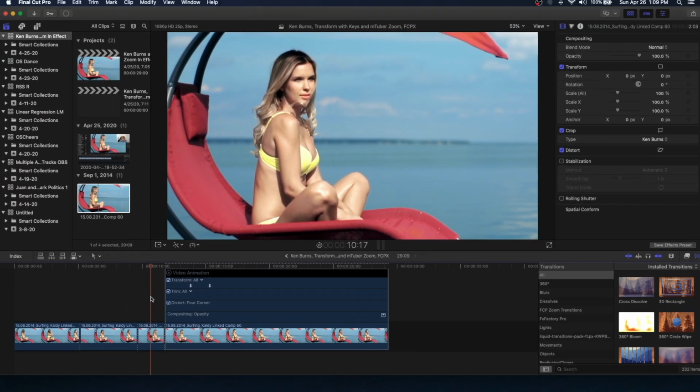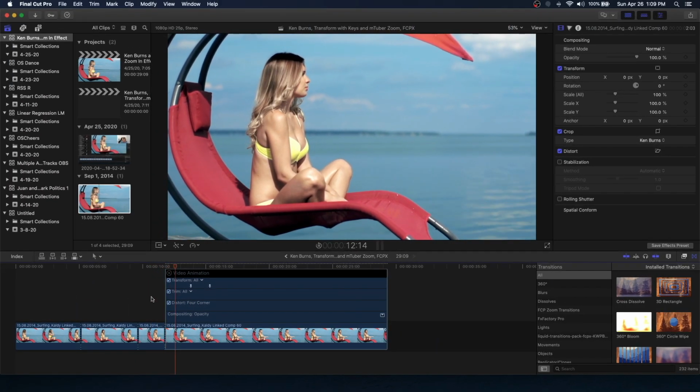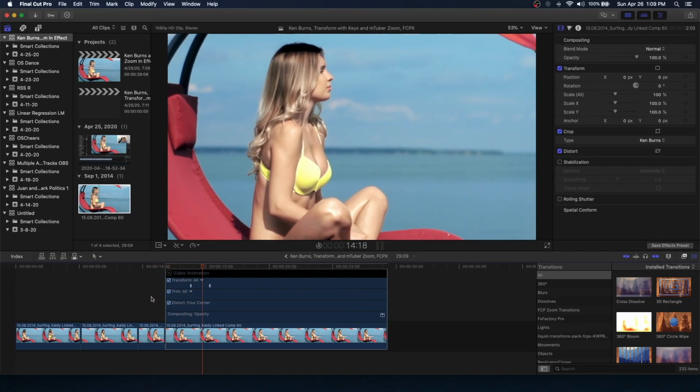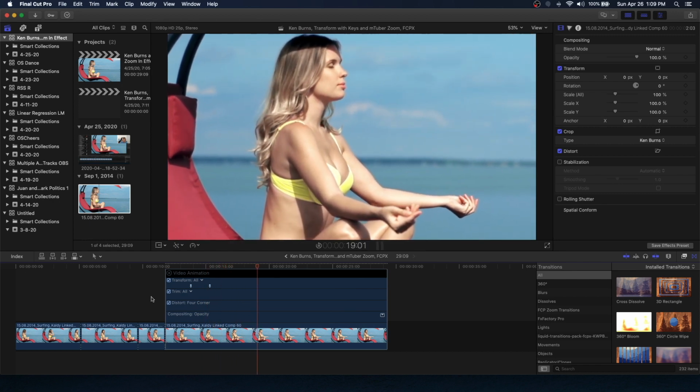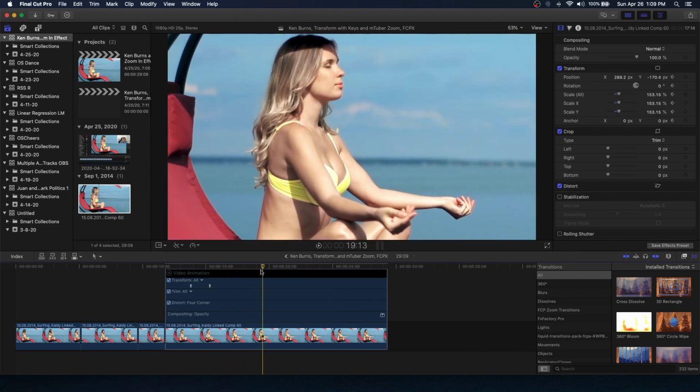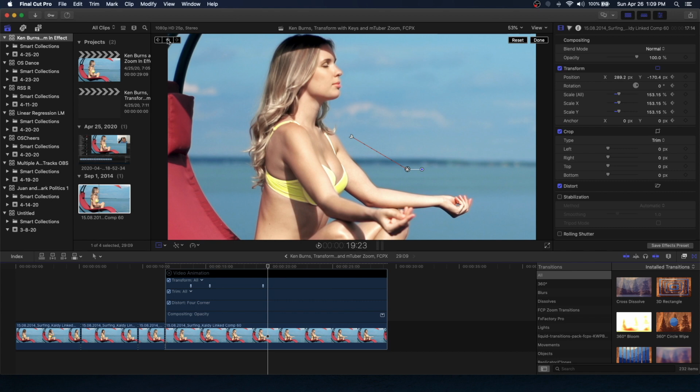So I could play it again. And you see how that worked just like that, right? Not so bad at all. And if you want to zoom back, what you can do is set another keyframe. So I'm right here. Let's go to transform again. Let's set that keyframe, right? I'm going to go over 10 because it's just a good amount to start with.